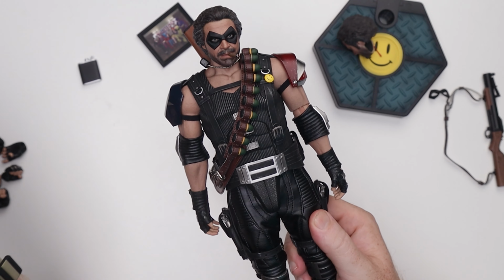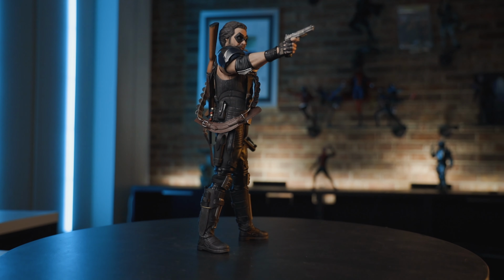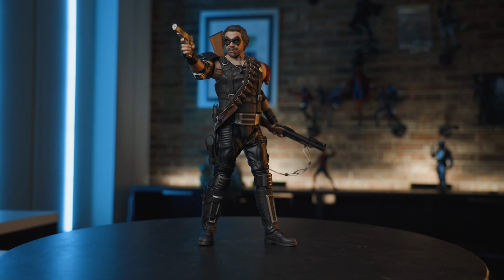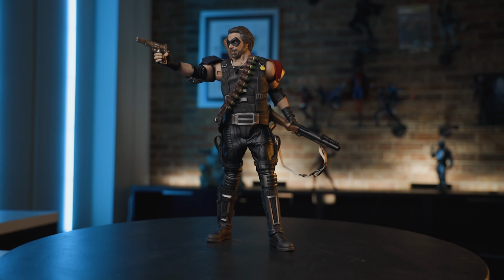So let's check it out. Let's talk about this figure. We've got him posed up with a pile of accessories, which is honestly quite a lot. And he's a pretty freaking cool figure.